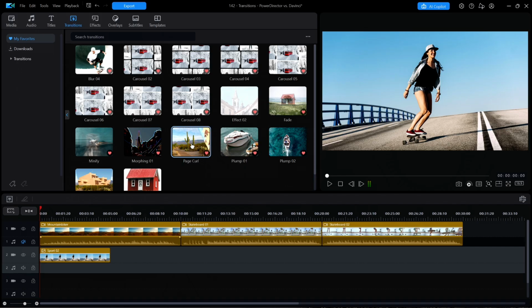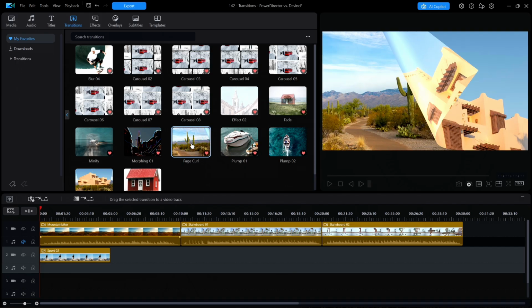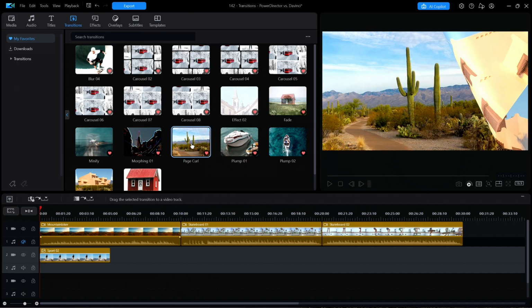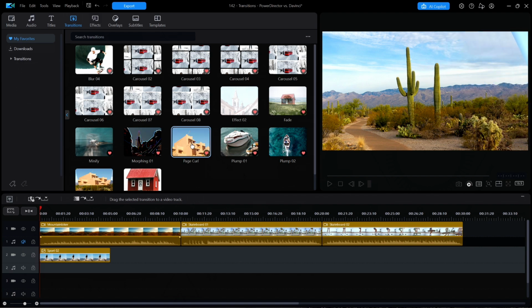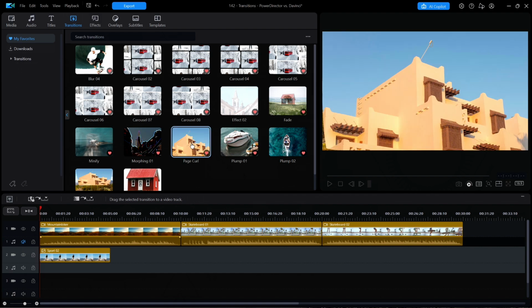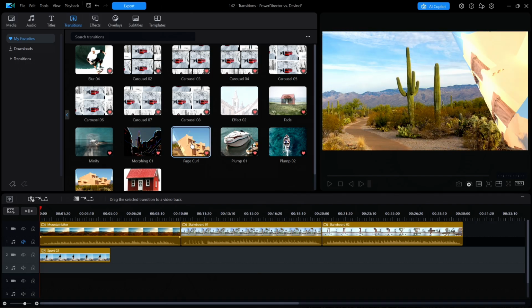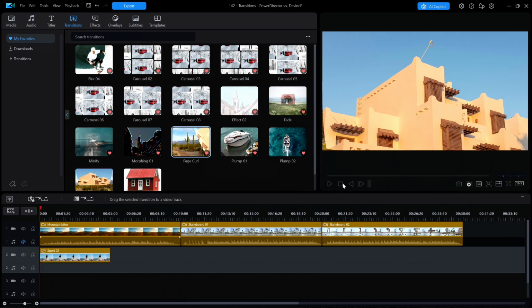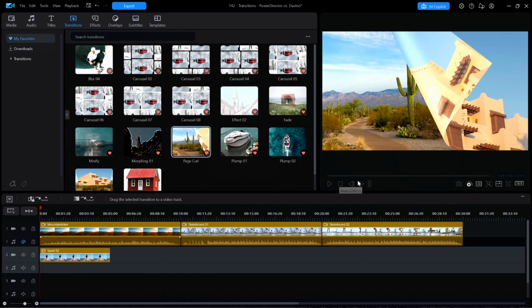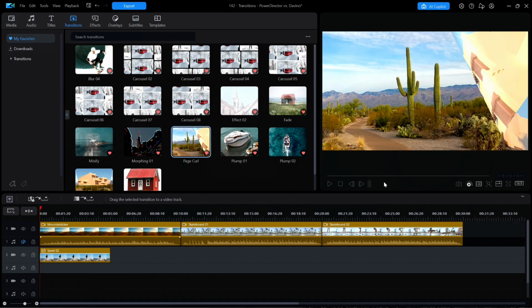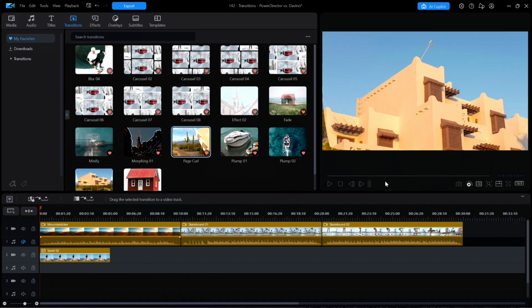Now if I click on it once just to select it, you can see its effect in the larger preview window. I don't think you get to see anything like these preview samples in Davinci without actually attaching it to something in their timeline. However, now that I just clicked on it to preview it, how do I make it stop? The stop button in the preview window is grayed out. I haven't figured it out, but I think this is a bug in Cyberlink which they will never fix.